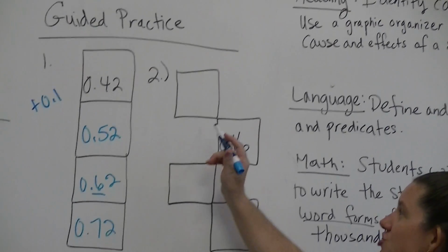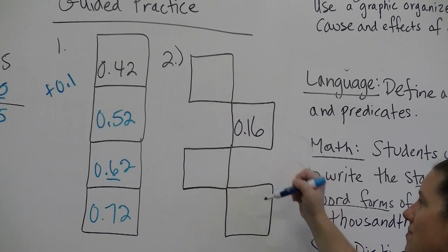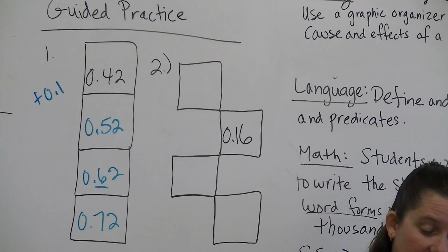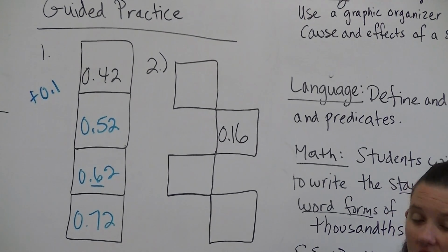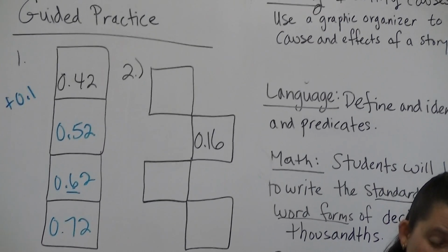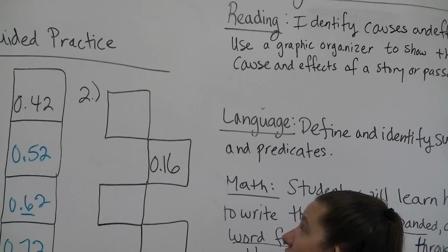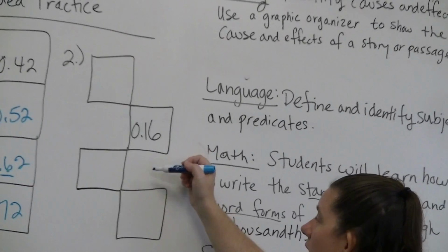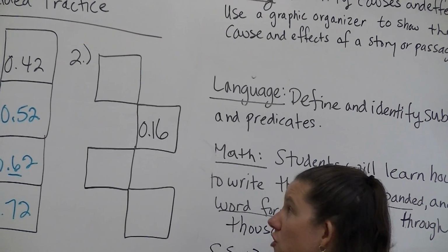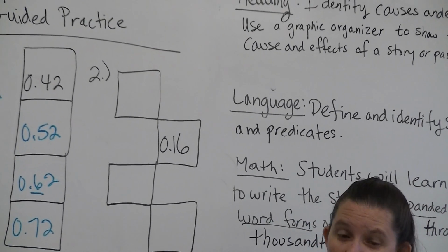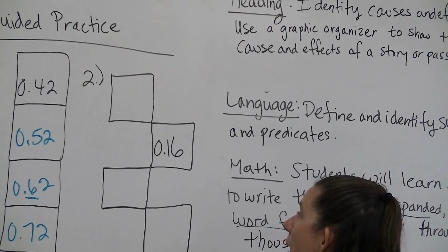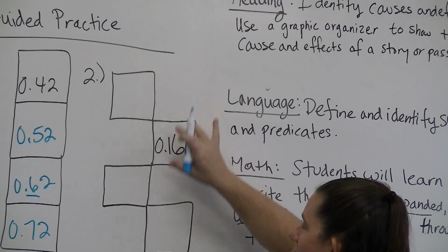Number 2 is back to our diagonals. Now they're making it more challenging. And you will see they only gave us 1,600ths. All right, now we need to determine what we're going to do to figure this out. Are we going to work backwards first? Are you going to jump and go down first because that might be easier for you? You need to determine what you would like to do, and either way you go will not make a difference. I would like to start up here and then work my way down.